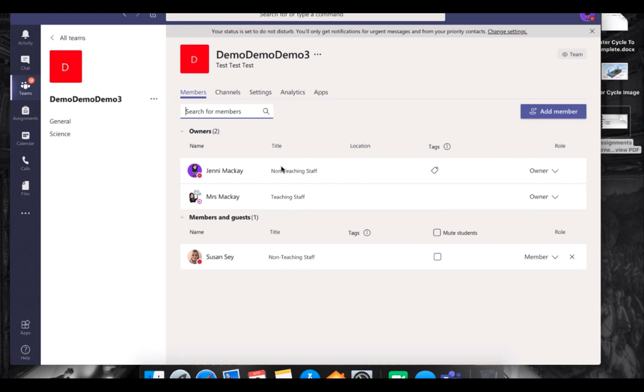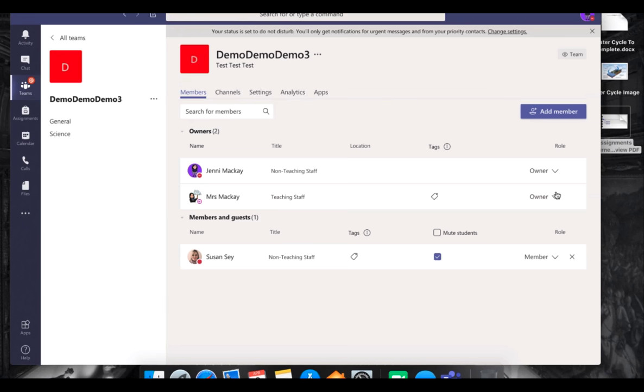It's really straightforward. Also importantly, I think this is really useful, especially just now when we're working with our pupils remotely. You may have someone who isn't following the Glow rules, which can be found on Glow Connect, about how we should use it to communicate politely and use netiquette. But we might also have information that we just want to share, and we don't necessarily want our young people to put comments back. So I can mute people. Muting our students basically allows them to see but not comment back. So you have that option, and that can be done one-on-one.